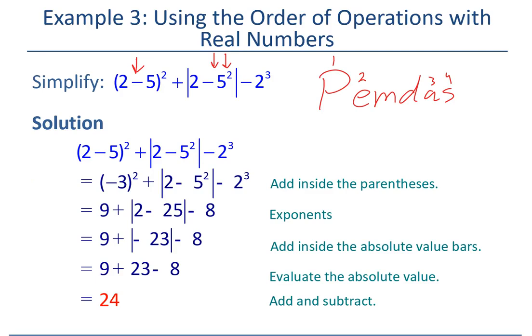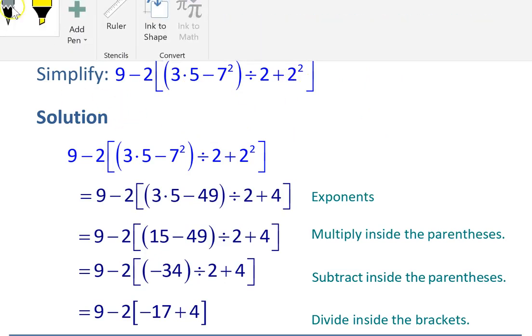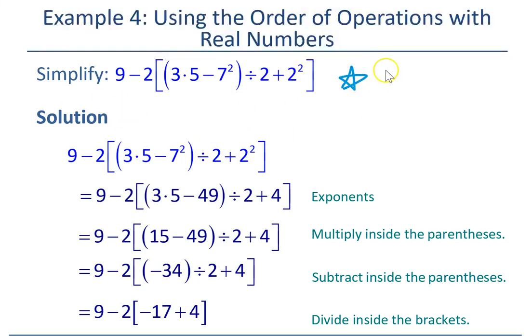Well, let's do one more, and then we'll kind of jump into some Hawks examples. Okay, this is going to be one of those weird ones because look, we have a parenthesis here, and we have a parenthesis here, and we got exponents. So remember, let me write this down. Okay, work from inside out. Okay, so I'm going to look at this guy right here all the way across.